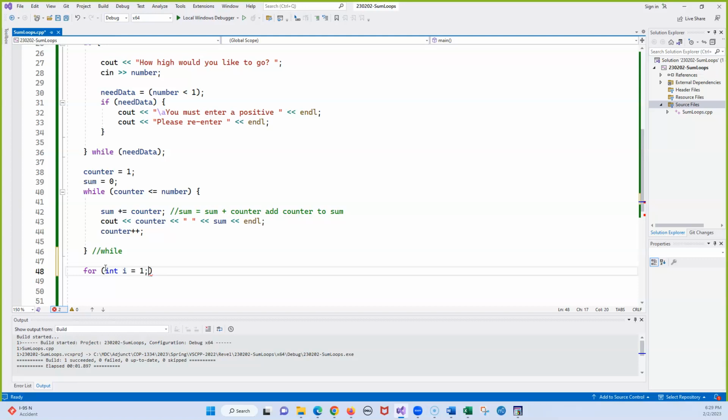So we're saying, okay, let's start the loop at 1. Then how are we going to end the loop? Well, the loop is going to end when I is greater than number. So in order to keep going through the loop, we need to be less than or equal to number. And then we need to increment I.